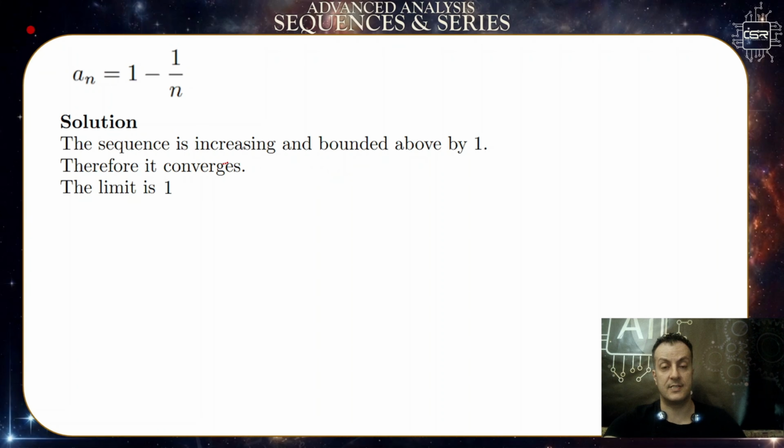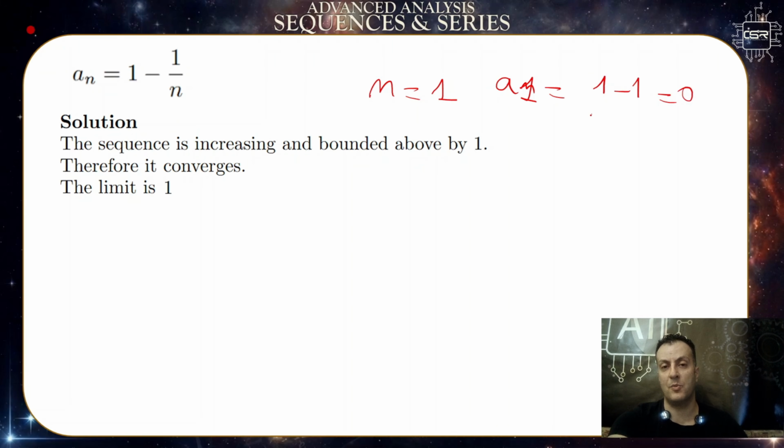And here's the solution. The sequence, again, is increasing monotonically, as we checked through the comparison test of a(n+1) minus a(n), which should be greater than 0. And it was proven that it is greater than 0, so it is monotonically increasing. Plus, it is bounded above by 1, because the limit as n approaches infinity is equal to 1. By the way, speaking of which, the minimum for this sequence is 0. So for n equal to 1, a(1) in such case would be equal to 1 minus 1 equals 0.